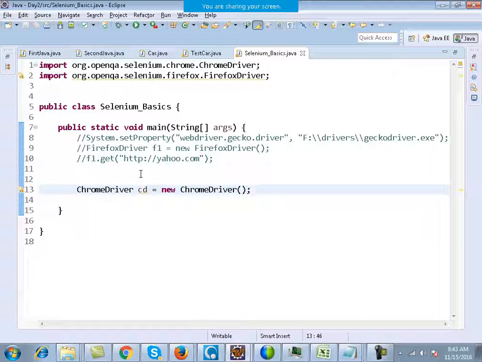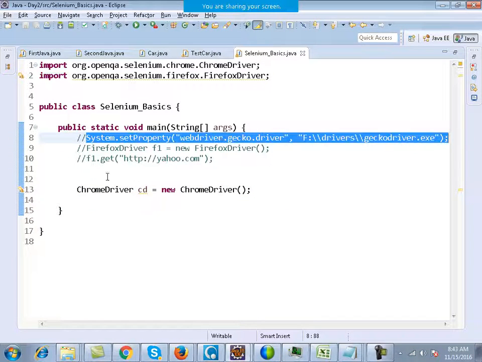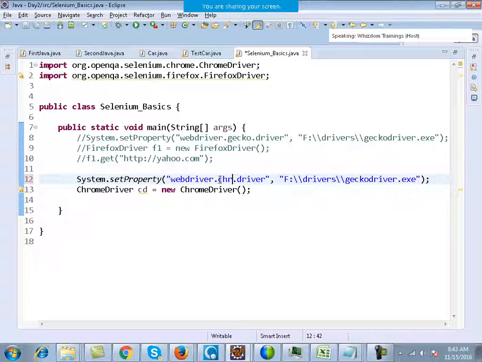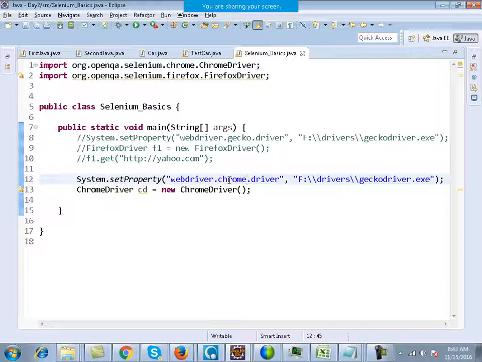All you need to do is write again System.setProperty, webdriver.chrome.driver, and you can give the path to the drivers folder and chromedriver.exe.